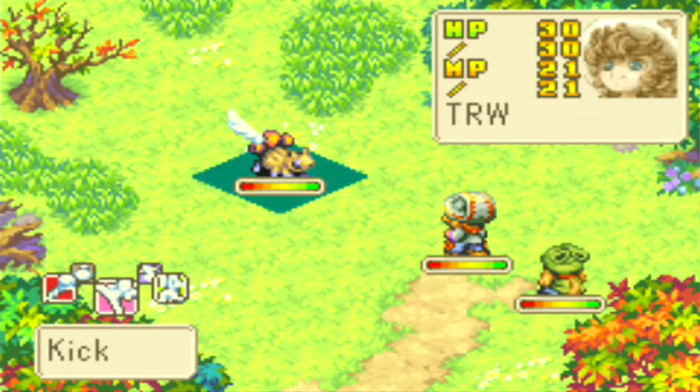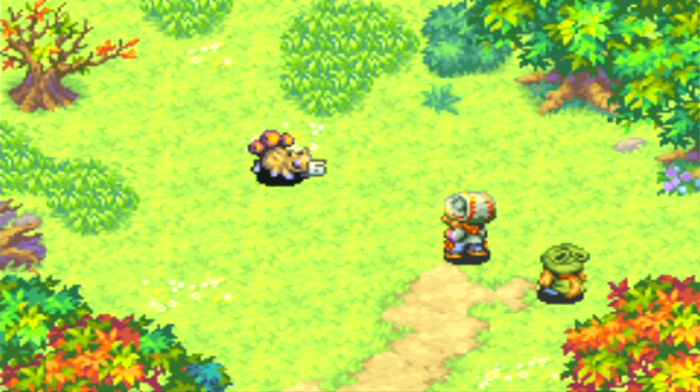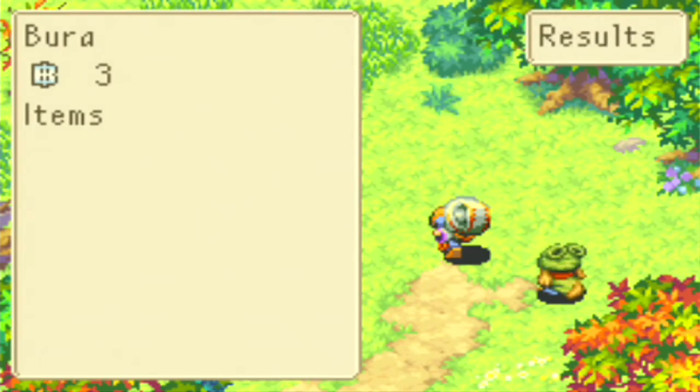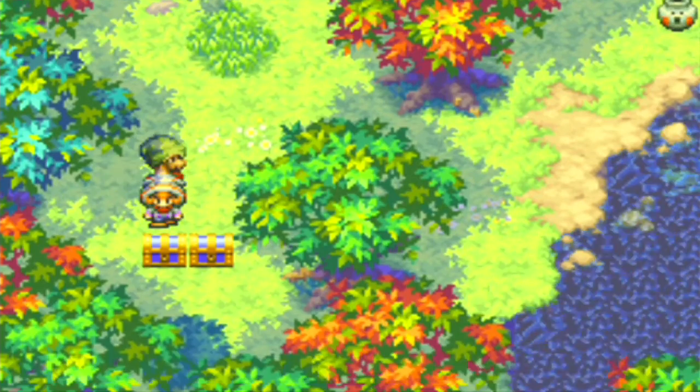I'll try punching. Yeah, do this. Oh, is that gonna even work? Nope. Because it's got 9 HP. Stupid thing. I blame you, Pistachio. You suck. Yay, there we go. What's in the chest?